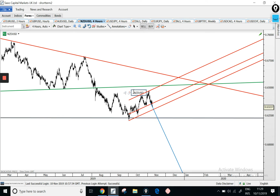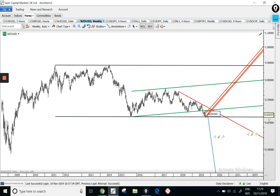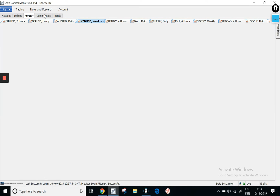And similarly, let me show you why we are bullish. And this is why we're bullish. This is a weekly channel. It's a weekly chart. The black bottom band held at the recent low. That means Kiwi maybe we'll touch the black again, but it doesn't matter. I reckon it's going to get to 8,500, just below 900 by 2021, 2022. So this is another huge channel, but it's a sideways channel. That is what I'm expecting.